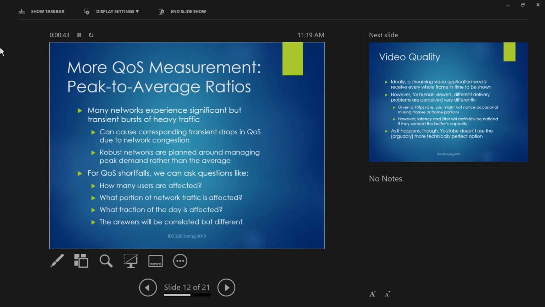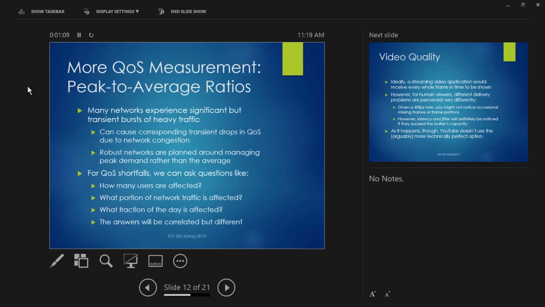Because if you only look at average demand, then when the peak demand spike happens, number one, network performance is going to be crap. Number two, since that's the busiest time, that's when you probably have the most users, you're going to make the most users unhappy in that unit of time. So maybe you don't have enough capacity on hand to deal with every possible future capacity problem, but you want to come pretty close to dealing with your regularly occurring peak traffic.